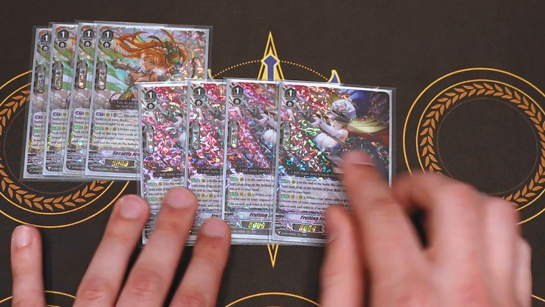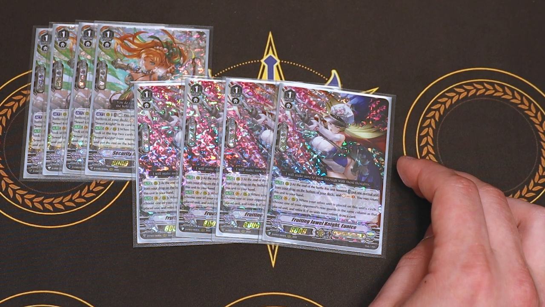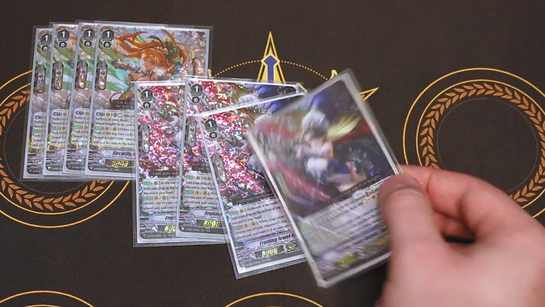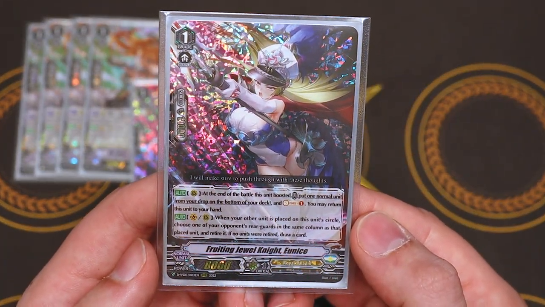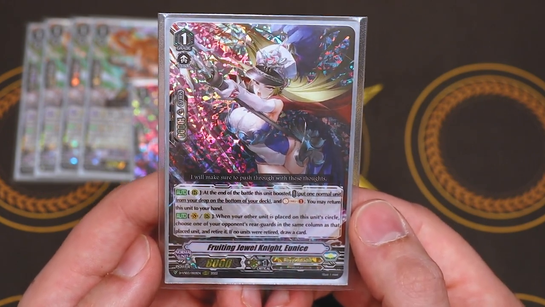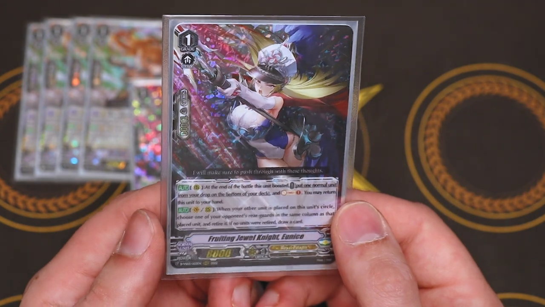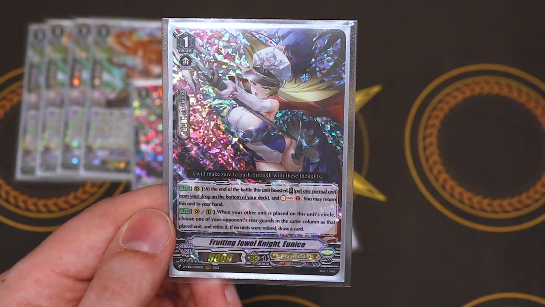Fruiting Jewel Knight Eunice. So Fruiting Jewel Knight Eunice's skill is at the end of the battle, this boosted, pick a normal unit from your drop, put it back to the bottom of your deck, soul charge one, and this goes back to your hand. Second skill is when another unit is placed on top of this, you choose one of your opponent's rear guards in the same column as this and retire it. If there is nothing to retire, you draw a card instead. So this is just a great card because it works really great with Salome so that you can bounce it, call it again.